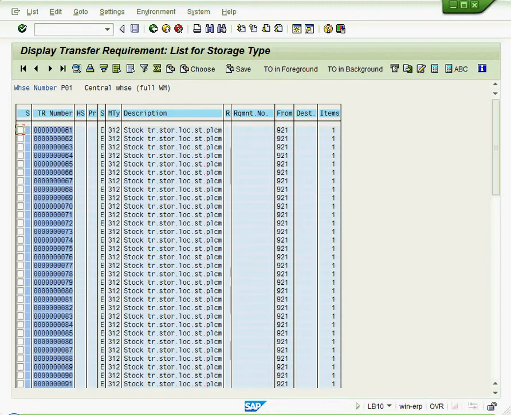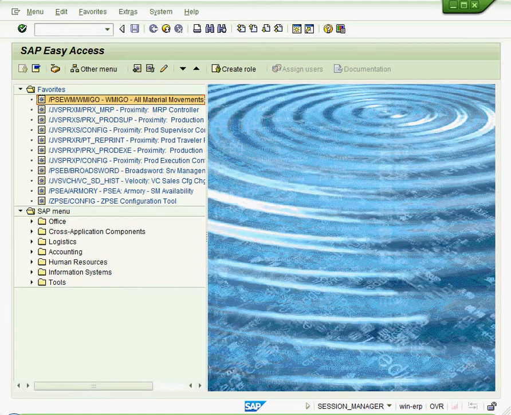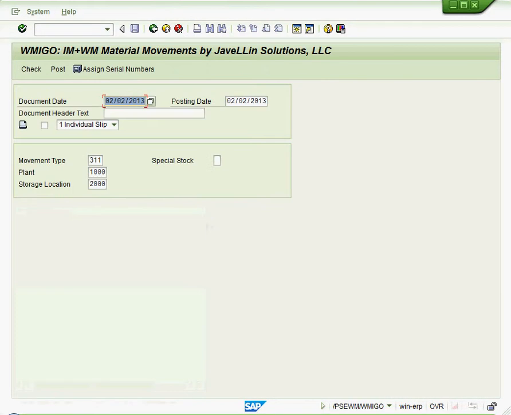So in short, WMIGO can not only save your warehouse people time, but it will also clean up your inventory situation and prevent scenarios where random TRs linger out there for days, weeks, months. Because let's be honest, does your warehouse person really understand what off-NAMI is? Or does he need to? So without further ado, I'd like to show you the transaction we created. Right now we call it WMIGO.